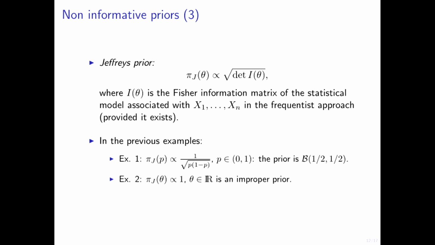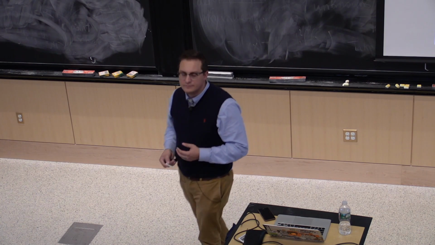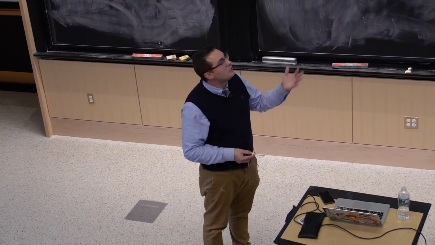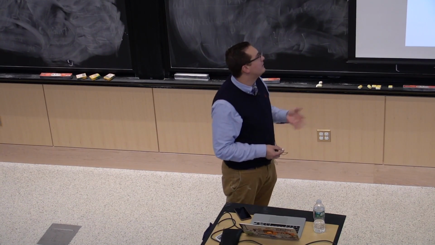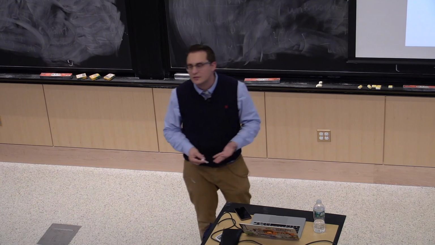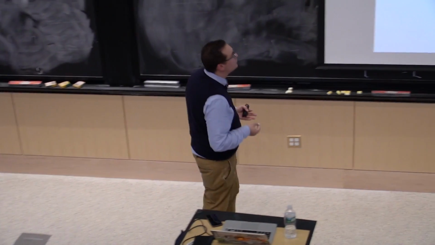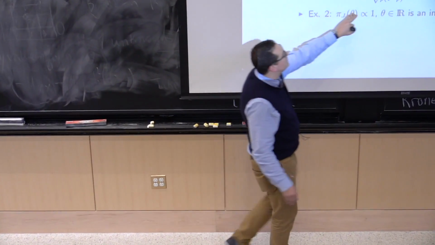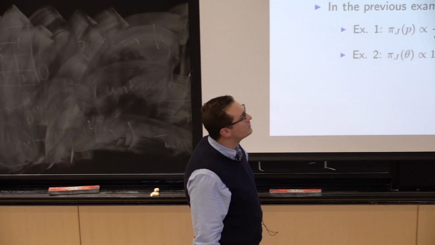And if you're in one dimension, it's basically proportional to the square root of the Fisher information coefficient, which we know, for example, is the asymptotic variance of the maximum likelihood estimator. It turns out that the square root of this thing is basically 1 over the standard deviation of the maximum likelihood estimator. And so you can compute this, right? We know that the variance of the maximum likelihood estimator is going to be p(1-p) in the Bernoulli statistical experiment. So you get 1 over the square root of this thing.